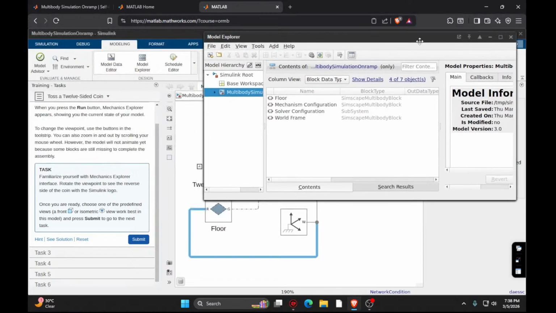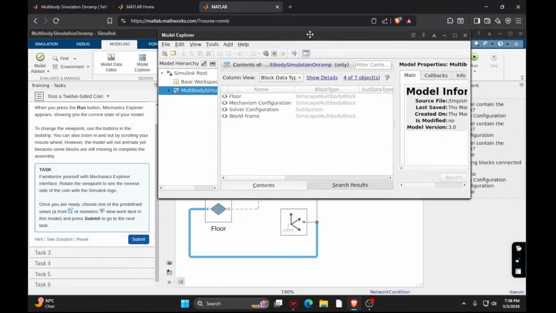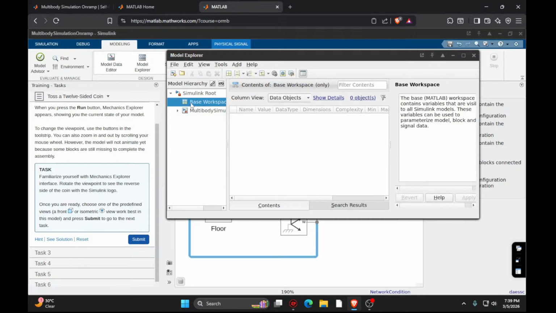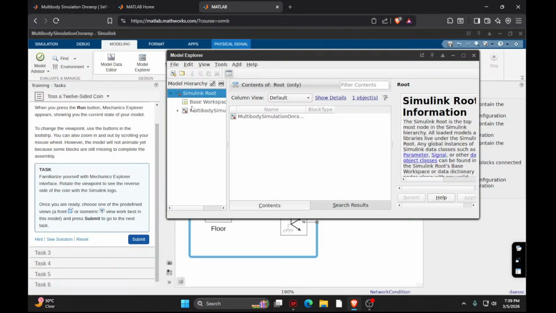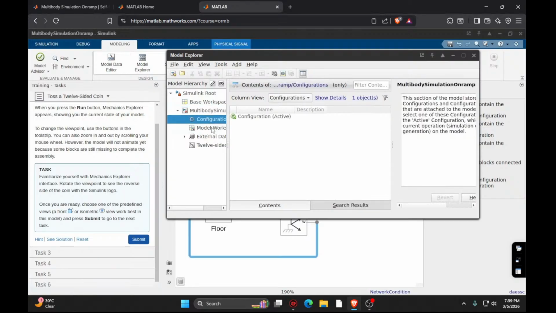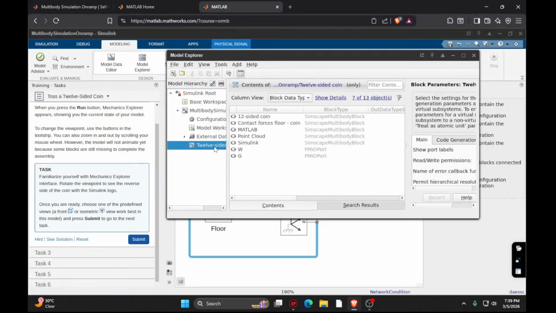So now what we have to do is rotate the viewpoint to see the reverse side of the 12 side coin.